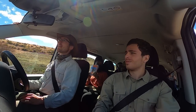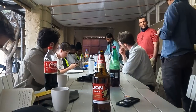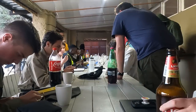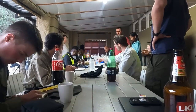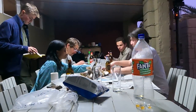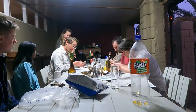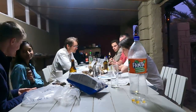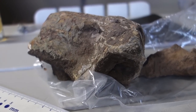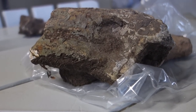Returning back to camp that evening, we then had to make sure we catalogued all of the important fossil finds of the day. Recording the grid reference, the elevation, and the formation that the fossils come from are all critical things to make note of, giving context to these bones and allowing future researchers to come back and relocate the areas in which they originated. It's important too to record what particular bones are represented by each fossil, so that the preparators back at the university know what to look out for when working on them. After this documentation, the specimens were then carefully packed away, ready for transport when we were to leave.